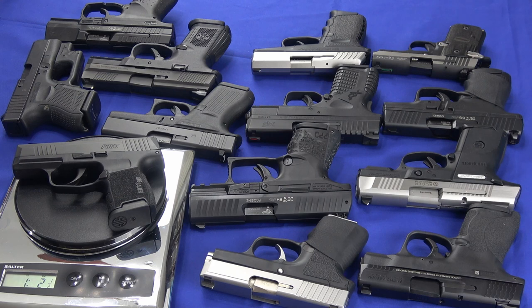Hello everybody, this is Hammerstriker here. We're going to do a little bit different comparison of the P365 to this large field of other handguns that you see here. The P365 comes in bragging that it gives you single stack size, double stack capacity, and it comes in at a fairly steep price. Right now MSRP is $599, and as of the making of this video, they're hard to get a hold of. This seems to be a popular gun for discussion.